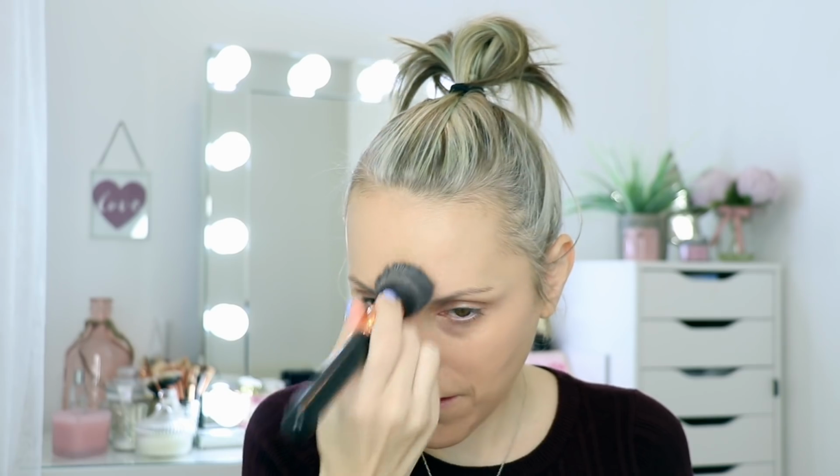It's a very thin consistency. This is actually blending really nicely. So this is still luminous, but it does have a slightly more matte look to it. It's really nice. Okay, so let's just look at both of these foundations. I think they're a really good colour match for one another.